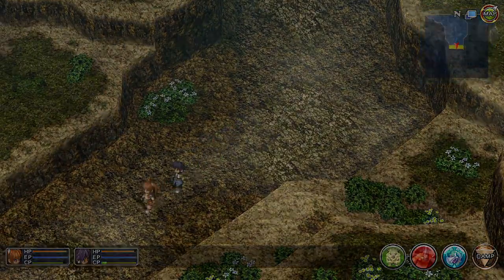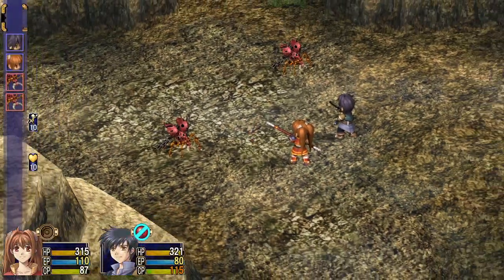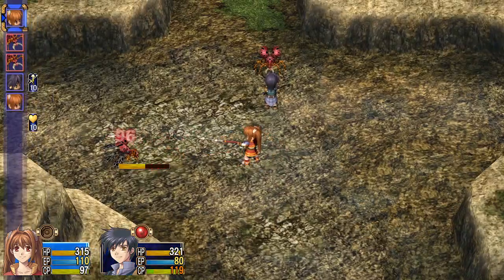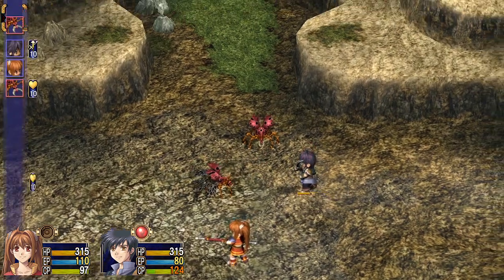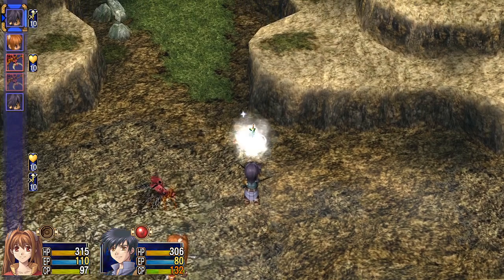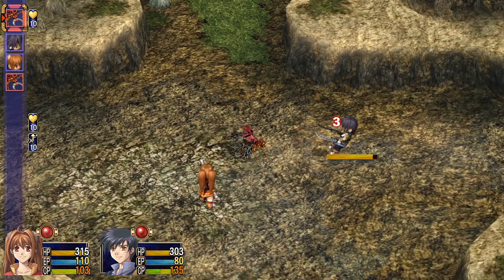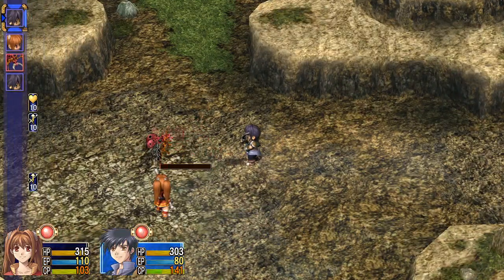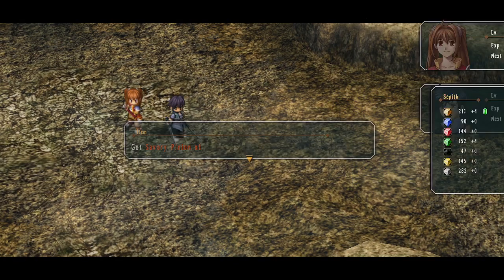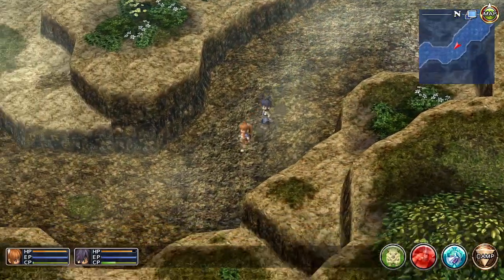Alright, we did manage to sneak past that guy. And turn my map a little bit. We're gonna run into this guy. That's fine. We can get rid of these guys real quick. Just a couple of them. Let's see. Back. That's that then. Let's move out. Get my map oriented, and then it all makes sense to me.